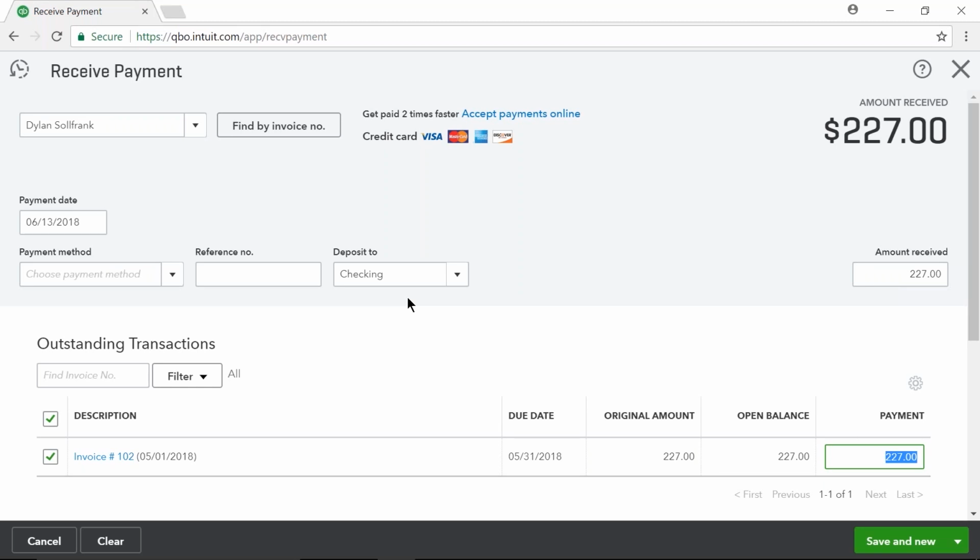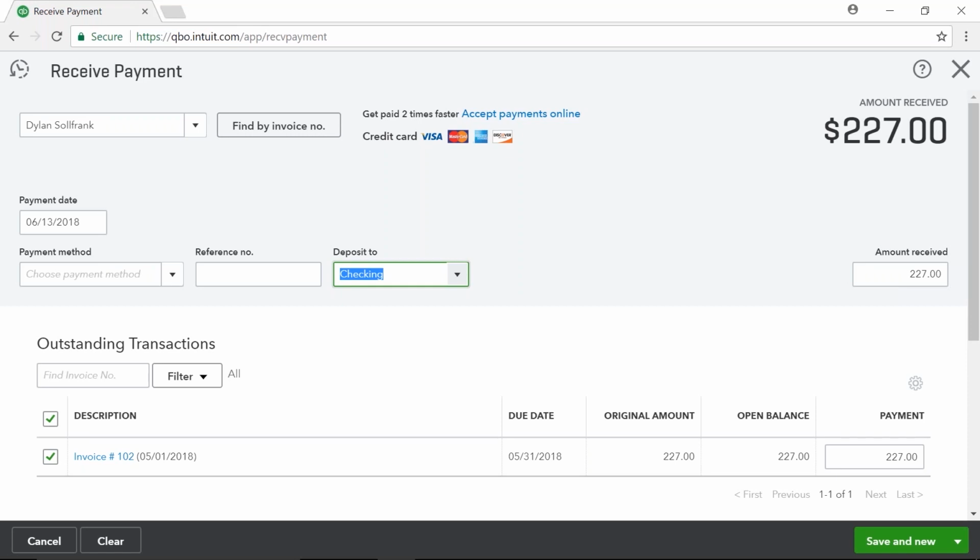Now, you might not think that this is that important of a question in terms of the deposit to, so where the money is going, because of course it's going into our bank account, right? That's probably where most of the payments are going to go. But the problem is that this window isn't just asking us where is the money going to go. It's asking us where is the money going right now, like right now. So let's think of a situation.